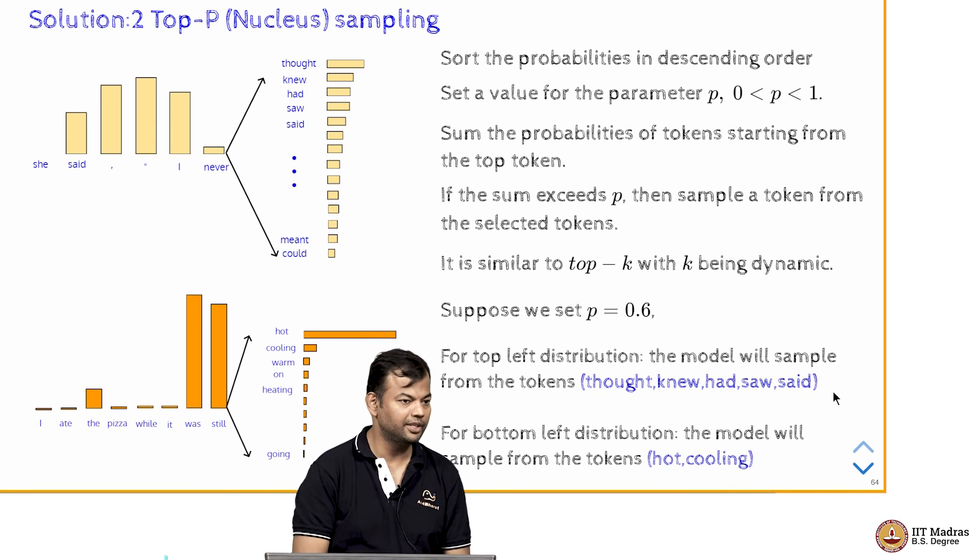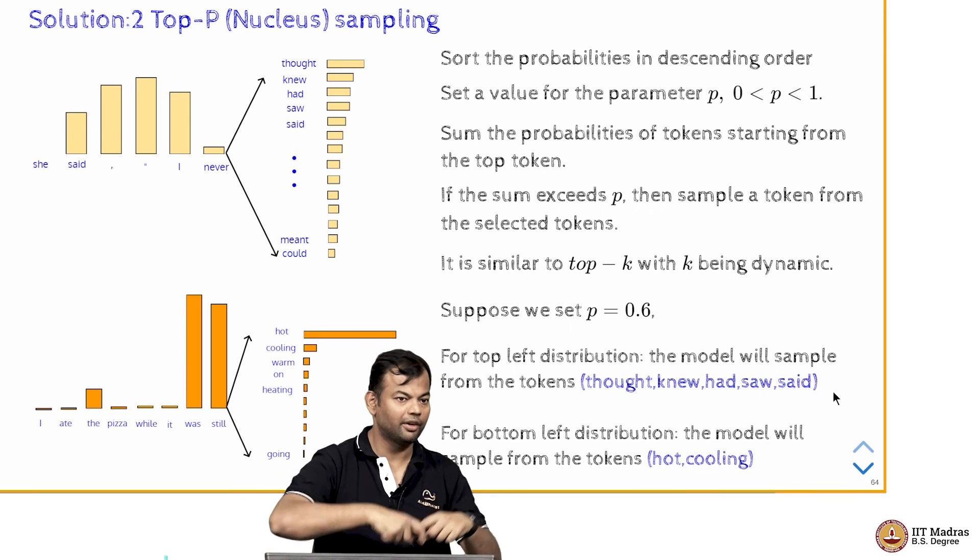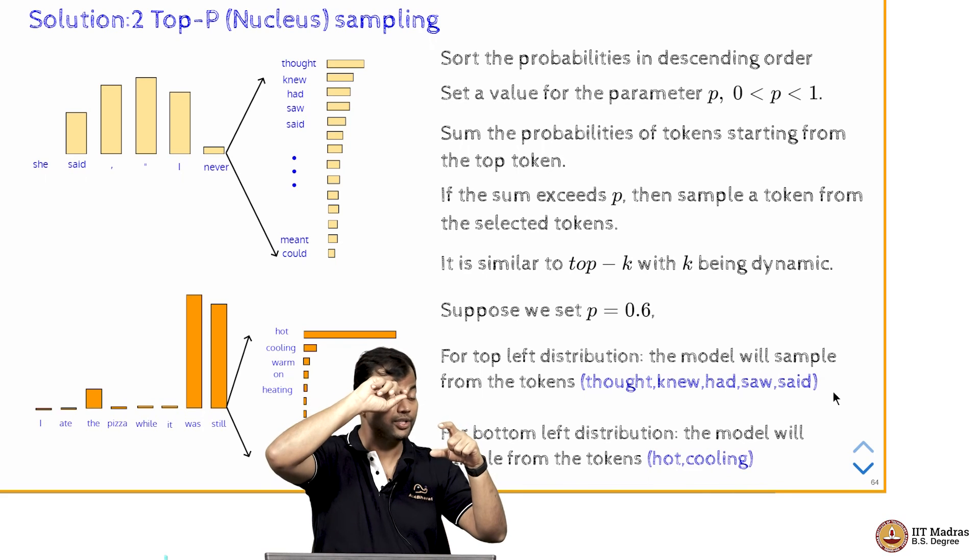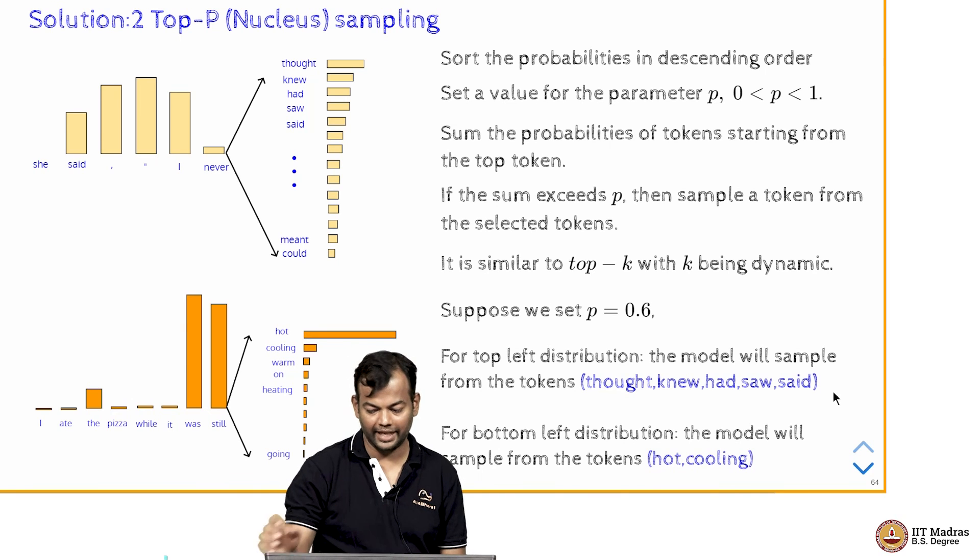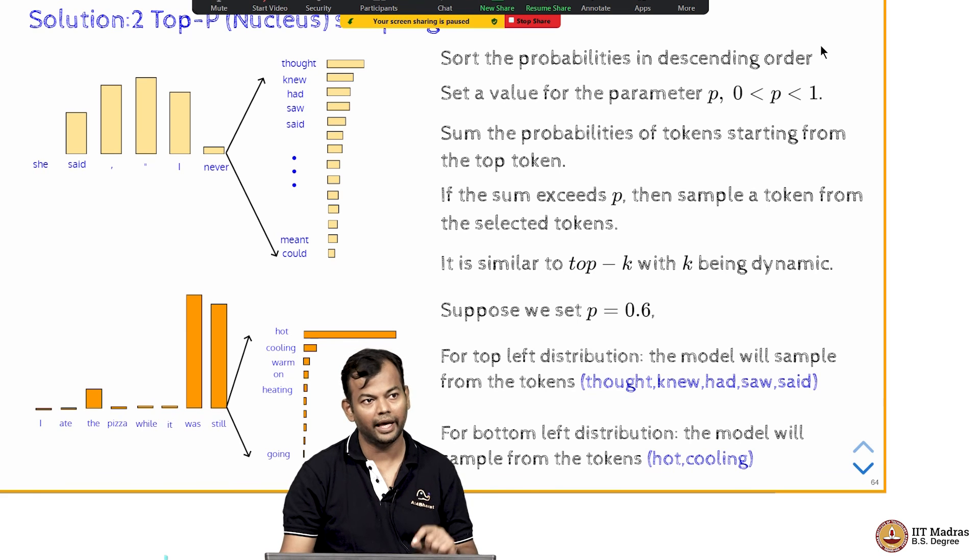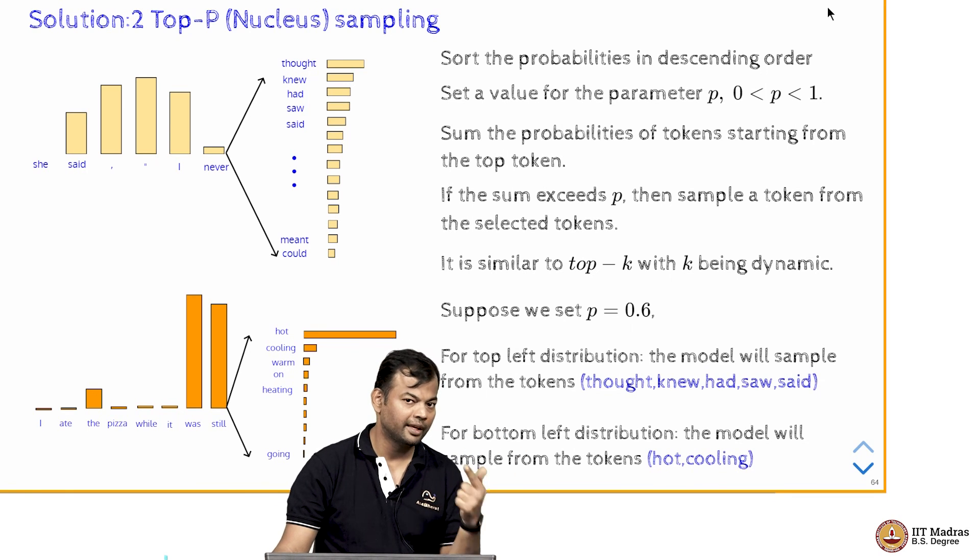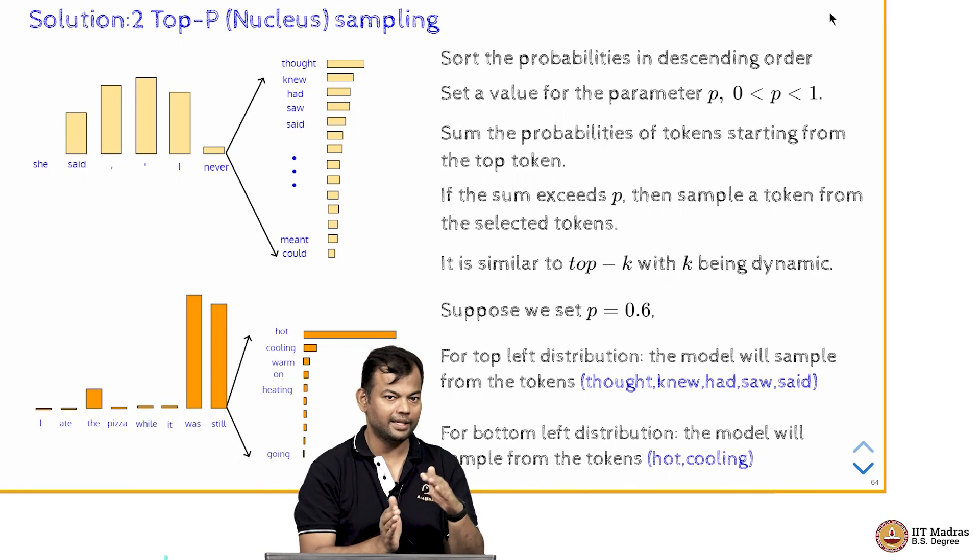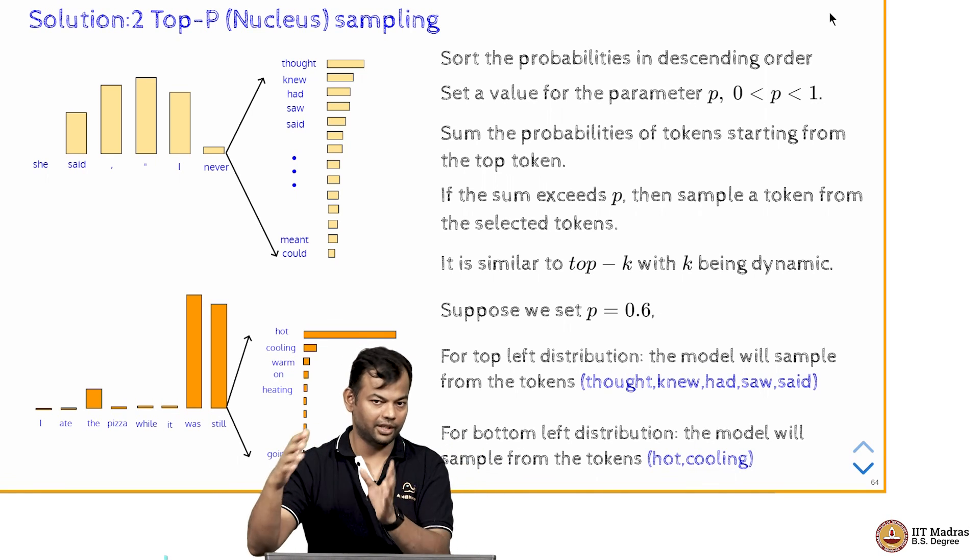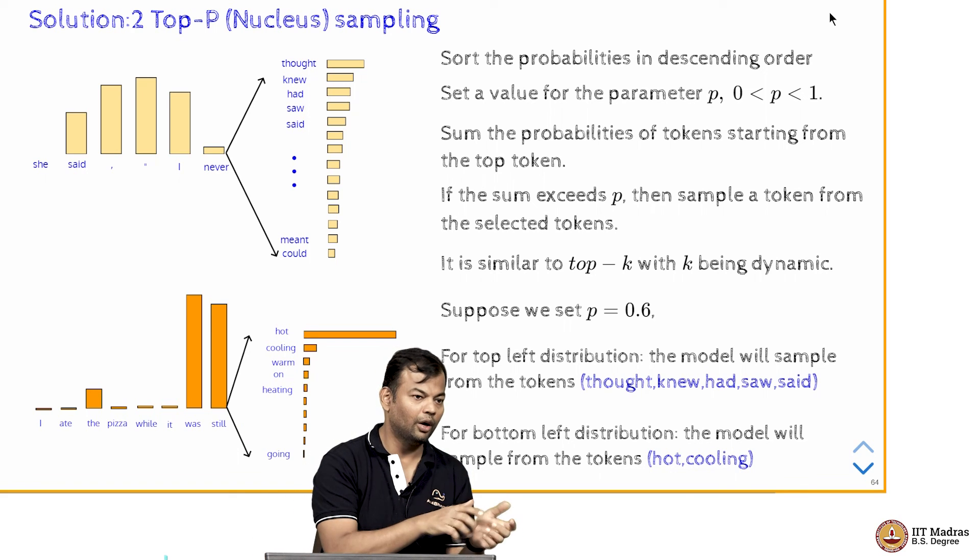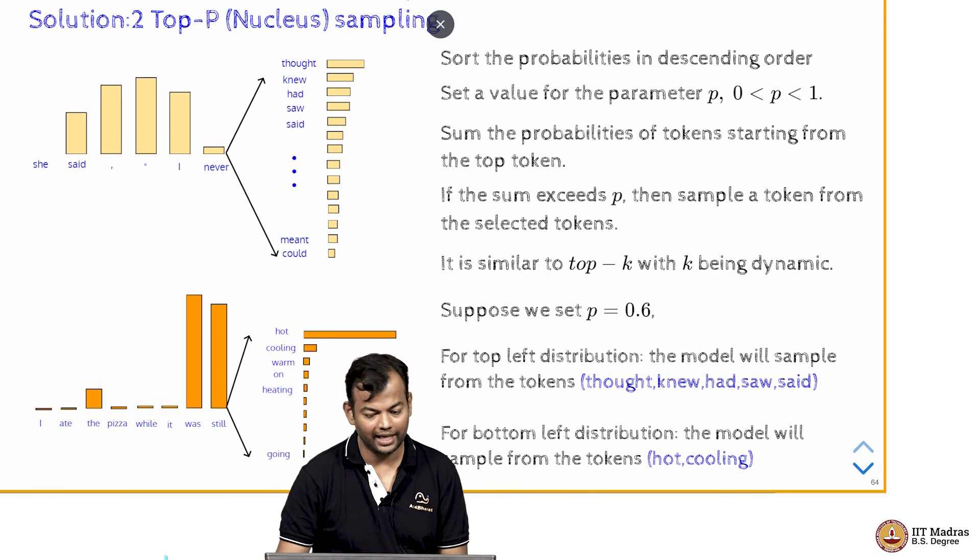So, that is all about decoding strategies. We looked at deterministic strategies and stochastic strategies, and it should be clear that stochastic strategies make sure that while your transformer has a deterministic computation, at the end you are adding a sampling function which will make sure that you are sampling different tokens every time and hence generating different sequences for the same given input. So, that is all, I will end this here and in the next lecture we will start looking at encoder-only models. So, we looked at decoder-only models which is GPT and with that we looked at decoding strategies also. Now, we look at encoder-only models and with that we look at tokenizers. We have paired it up as one family of models and one generic concept. The family of models that we did in this lecture was decoder-only models and the generic concept was decoding strategies which applies to all families. Now, the family that we look at in the next lecture is encoder-only models and the generic stuff that we will cover is tokenizers which applies to all families. So, I will end here and see you next.